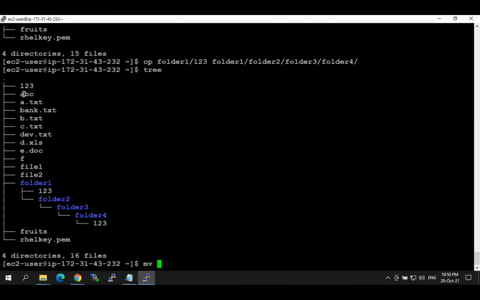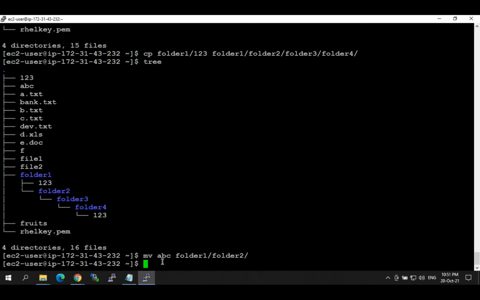I want to move the ABC file from the present working directory to, let us say, folder 2. What is the command? mv ABC, and what is the path? Under folder 1, folder 2. I want to move it into folder 2 only. So now click on enter.